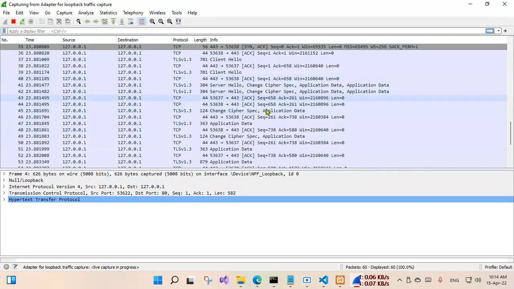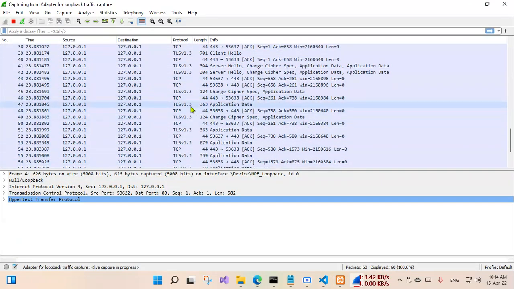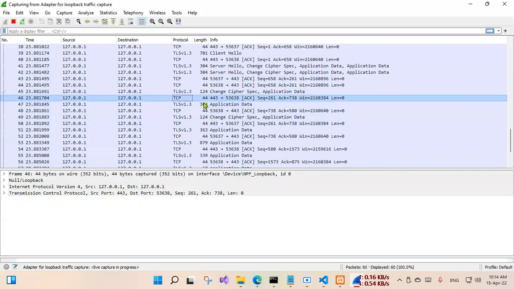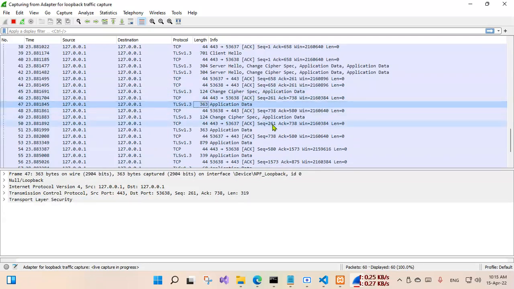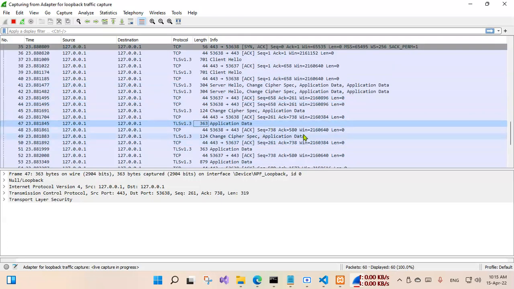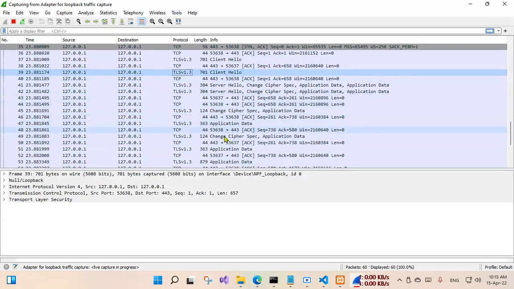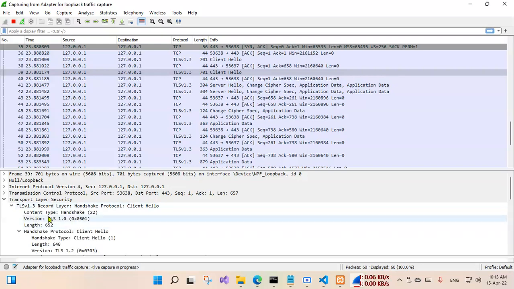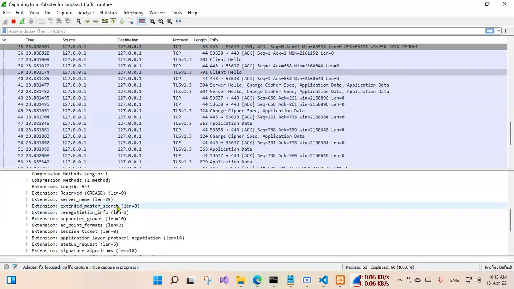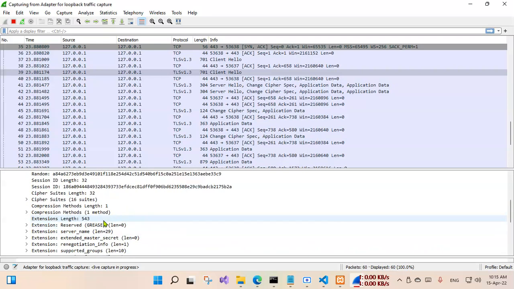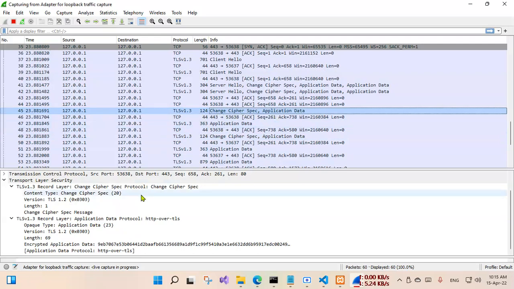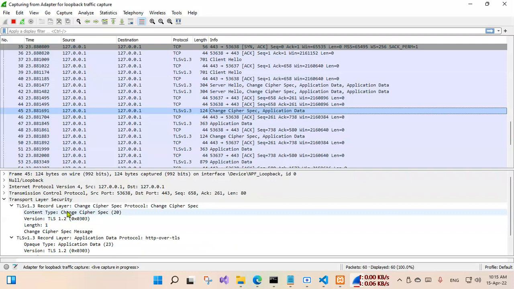You see here is a three-way handshake, and there is TLS, which is secure, and there is no way to know what is going on in the network. And if we see, there is a transport layer security handshake protocol, there is a cipher suite. Where is the cipher suite? Yeah, you can see there is a 16 cipher suite, and if we go here, we could see there is another cipher suite.